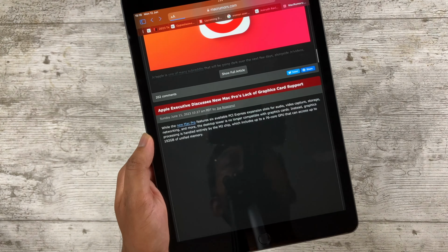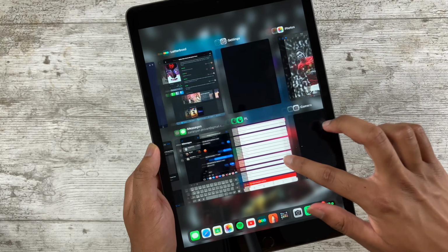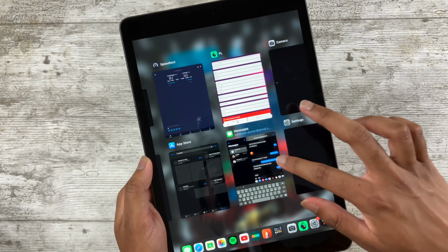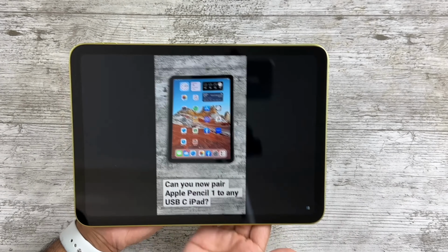And for students wondering about how their workflow is going to be on this, my brother does all his schoolwork on the iPad 9, and he's never had an issue, so the iPad 10 should be completely fine for most. He actually also never picks up on the air gap when writing with the Apple Pencil, so yes, that's a non-issue as well. I'll get to the dongle situation soon, but overall guys, performance-wise, it's great for most users.